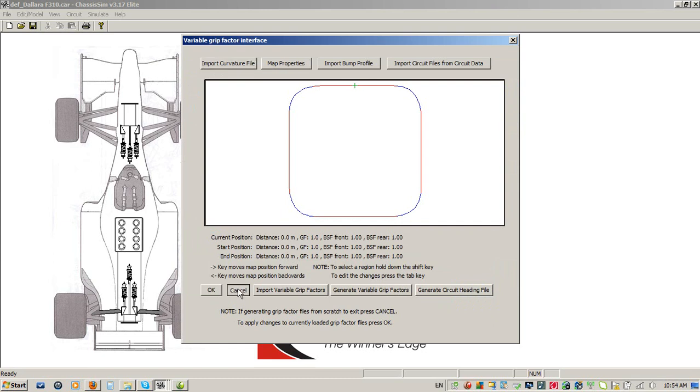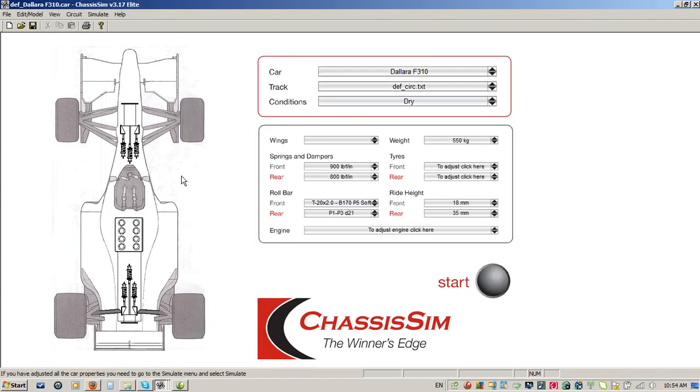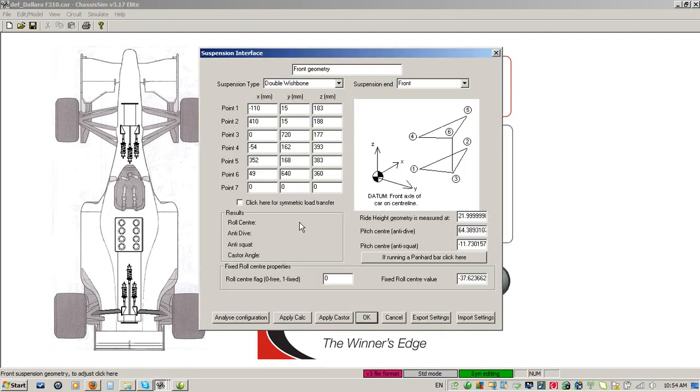The other feature that I'd like to bring to your attention is that we've included a feature for independent suspensions to help you in terms of doing a quick sweep. What this is, if you click on here to adjust points, you'll see that there's a flag here. Click here for symmetric load transfer. We've actually done a little bit of testing with this, and we found that this has been a very, very powerful tool to really nail down. If you want to do a front roll center sweep, this actually really helps. This is a really great tool for helping you actually nail down where the front roll center location is.